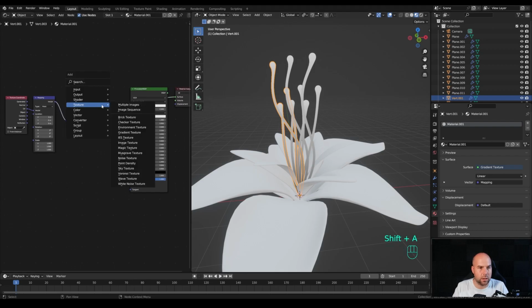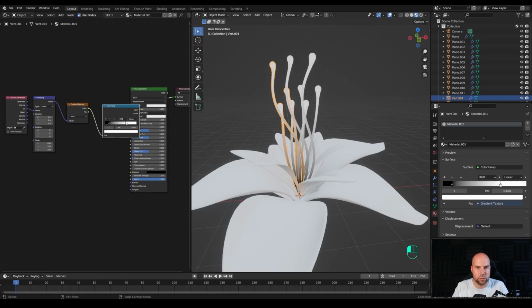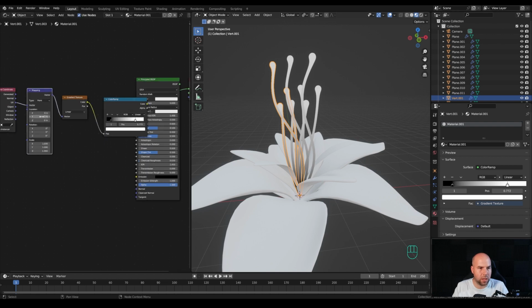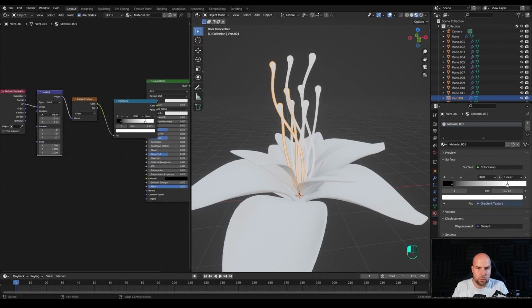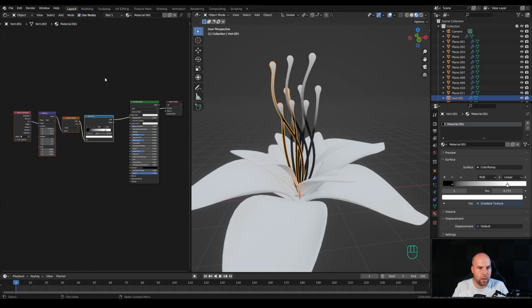Let's press Shift A in the node editor and let's add converter and color ramp, and let's plug it right here. And we can now edit this and compress it a little bit, but I don't want to compress it too much. I would rather just move it. So we can use the mapping node right here and move the X location of this to move the gradient more towards the top. I want these to be glowing later. So let's move it like this, and this will be our mask for 2 shaders.